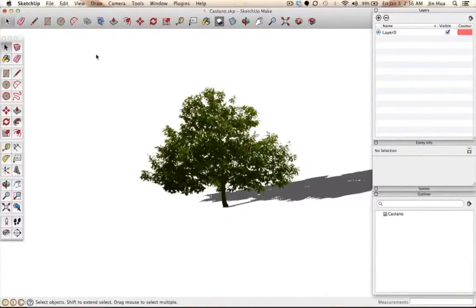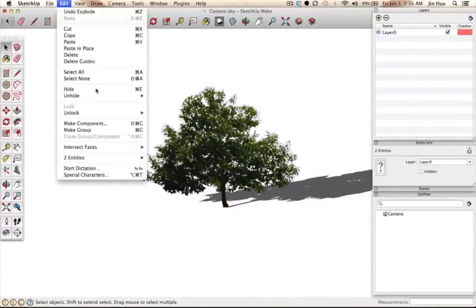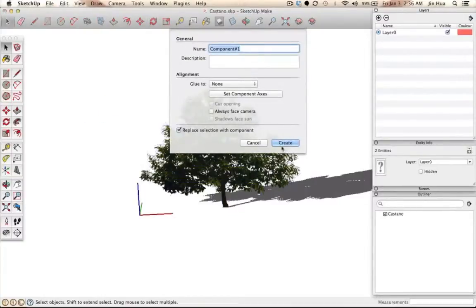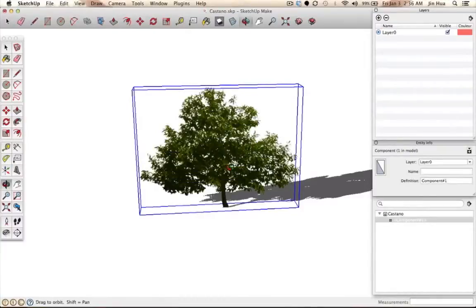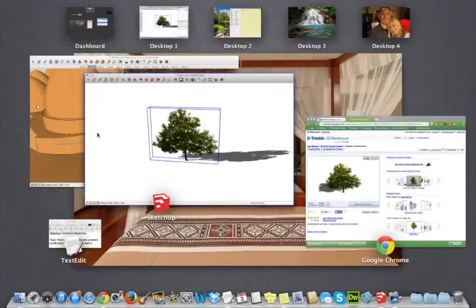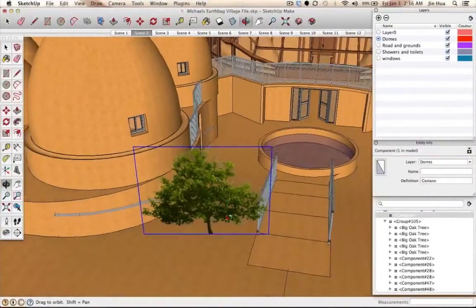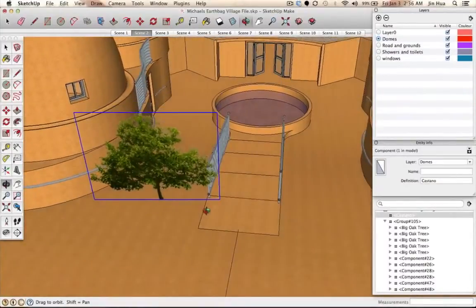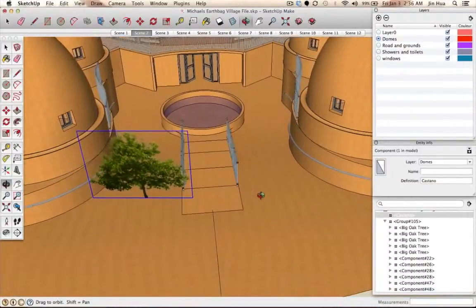The way you would do that is you go back to the file with the actual model. You select the whole thing, then create component, make it into a component, press create, and as you see, this one doesn't rotate, right? So let's just copy this one. I'm just going to show you this as an example, just in case your model doesn't rotate. Okay, so I'm going to put that one to the right side.